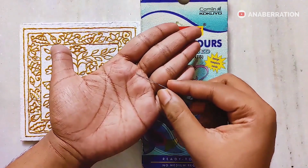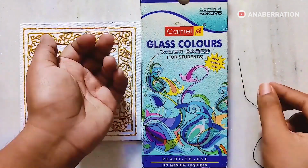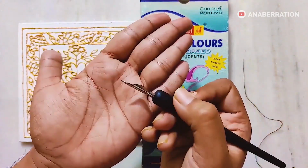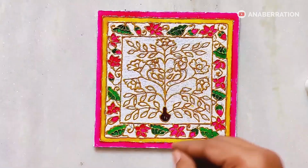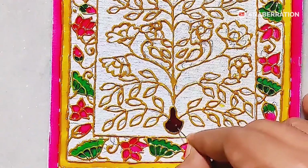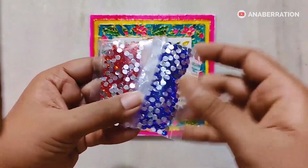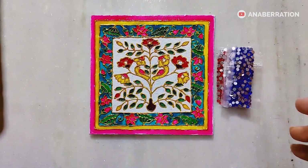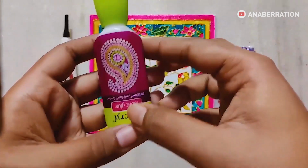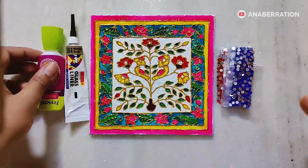We also need a needle to spread out the glass color evenly. If you don't have a needle in your vicinity, you can also use any nib pen, which will be as good as a needle to spread out the glass color. Also, there can be an issue of bubbling in glass color, so it will also help in picking out those bubbles. The final step after coloring is the Meena work, also known as the stone work. For that we need various colorful stones. We also need some glass liner to do the emboss work. You can also use a Febicryl fabric glue for picking up and pasting the stone.